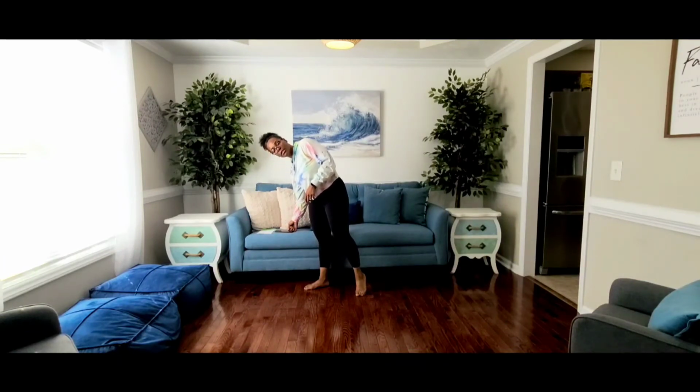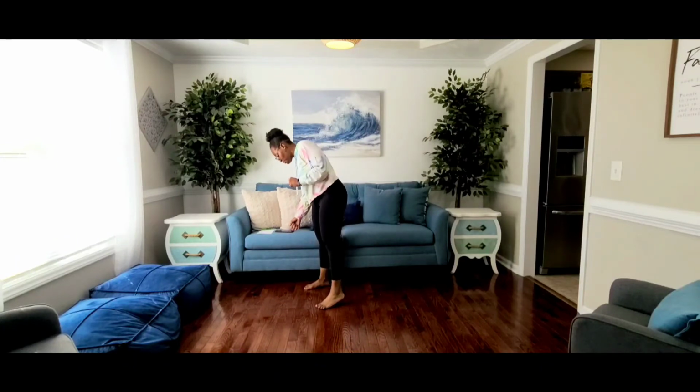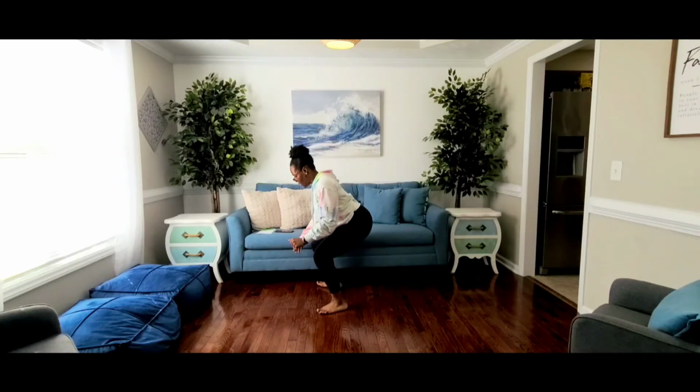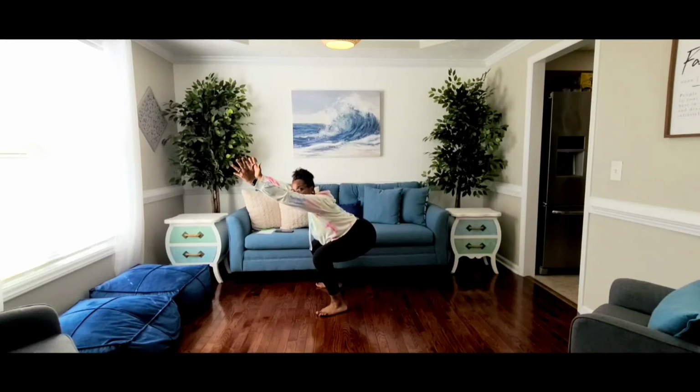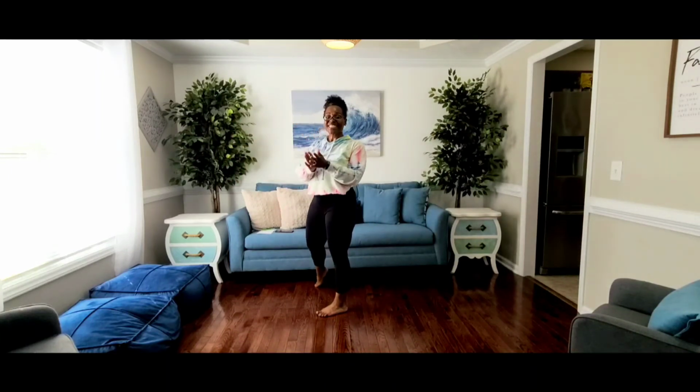Good. Squat position, hold, chair hold, okay? Go ahead, get yourself into position. Start the clock now. Arms up, hold, hold, hold. Almost there, you guys. 15 more seconds. Stay strong. Power through. Remember, if you need to slow down or do it a little bit different, you can always come out of that squat hold, shake out those legs, and go right back in. Three, two, one. Good. Great job, you guys.